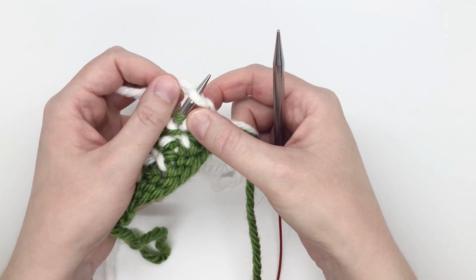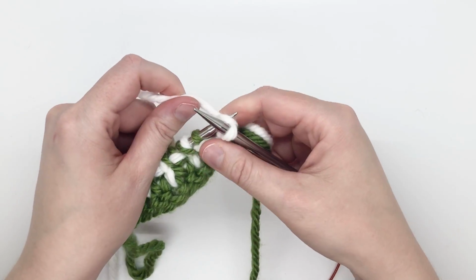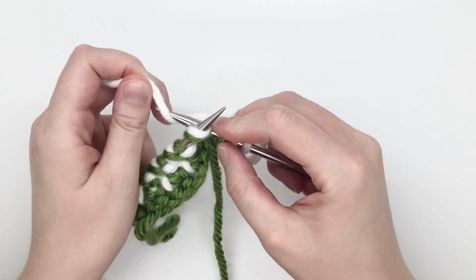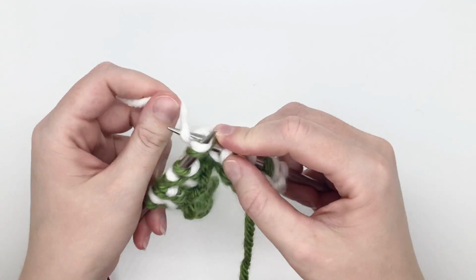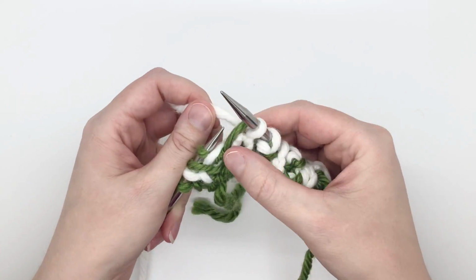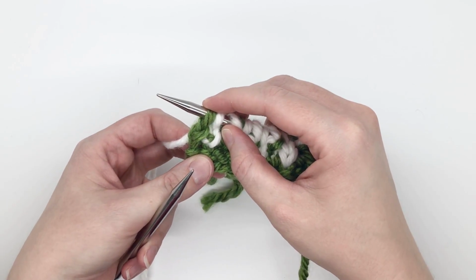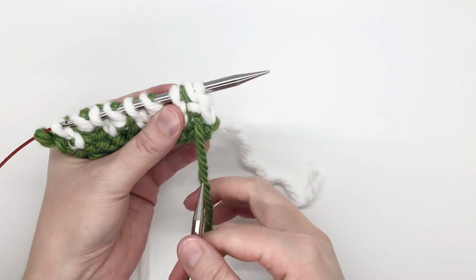So that first stitch is just my selvage stitch, so I'm just going to knit it with the same colored yarn. Then I want to do a slip one yarn over, so I'll bring the yarn to the front between the needles, slip one and yarn over, and brioche knit. Bring the yarn to the front, slip one yarn over, brioche knit, yarn front, slip one yarn over, brioche knit, yarn front, slip one yarn over, brioche knit, and simply slip that last stitch that I want to stay green. Now I have to slide my stitches to the other end of the needle to work with the green color yarn.